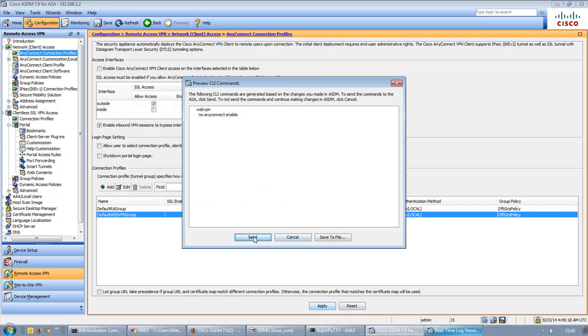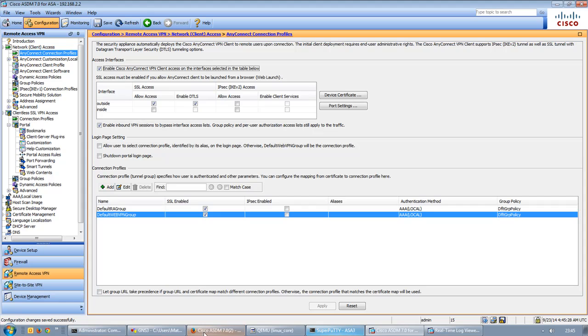Let's try and bounce this, see if maybe that fixes it.